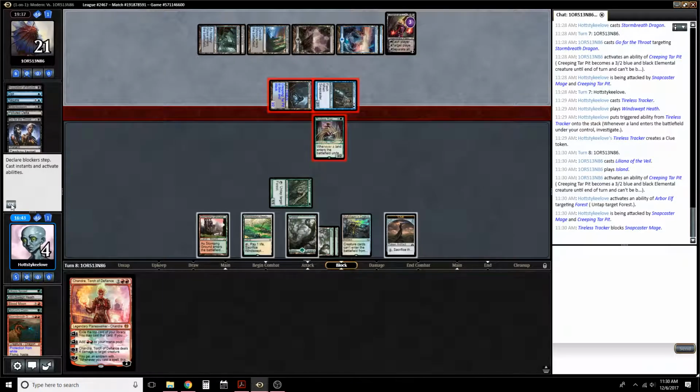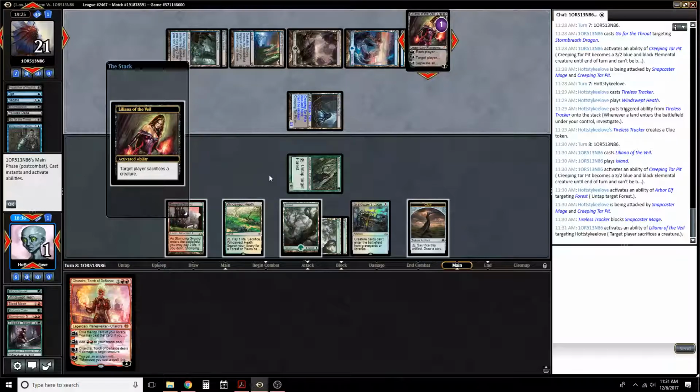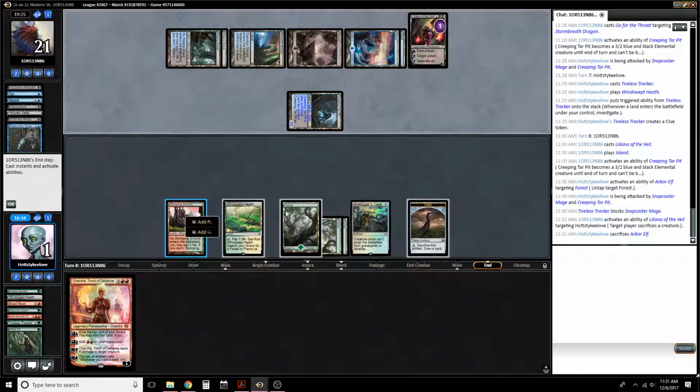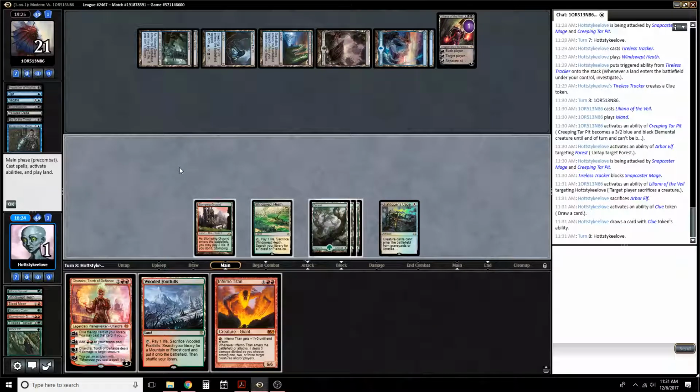And then he makes us discard our Chandra. Right. Unless he really doesn't want us to... Oh, okay. So, crack our clue. That's not a Blood Moon. And if it wasn't for the Creeping Tar Pit, and it's funny because we're a land destruction deck that never got to play a single land destruction spell, right? Okay.